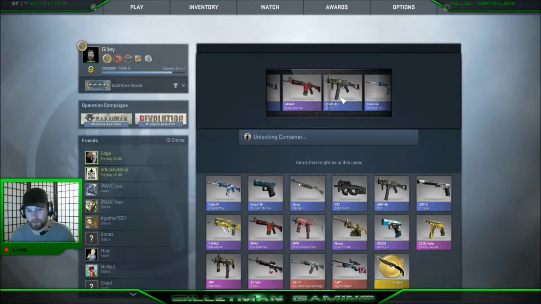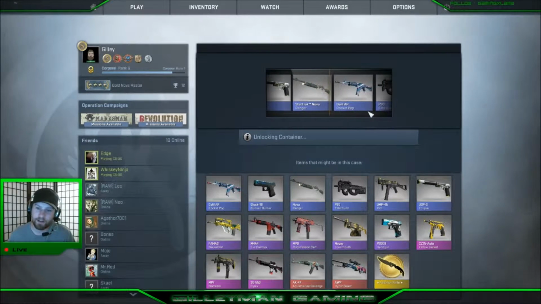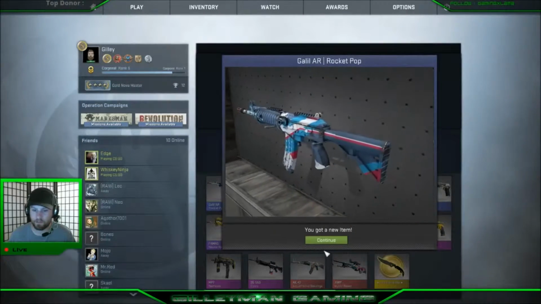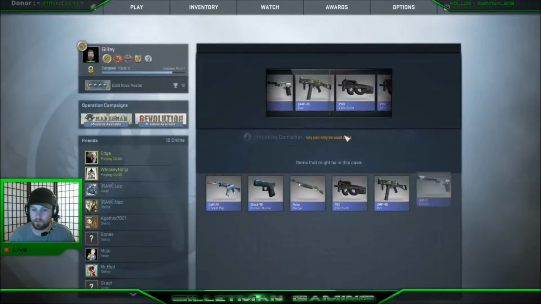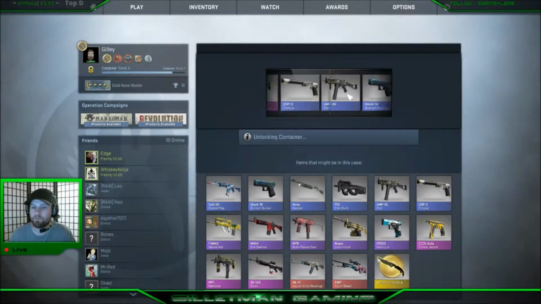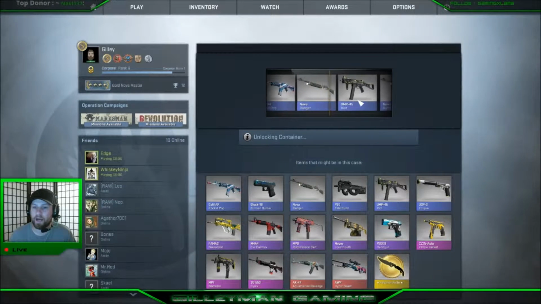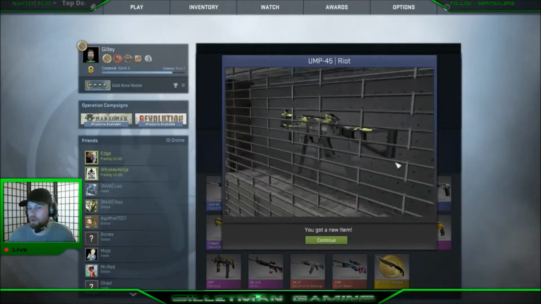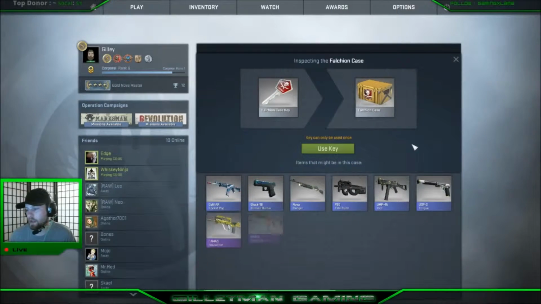Ooh. Now that you mention it. Ooh, a Galil Rocket Pop. Beat to pieces. Those are stupid looking. Yeah, I got one of those anyway. So they open Phoenix, Breakout, Vanguard, or Chroma 1. Chroma 1s. Open whatever one doesn't have Negev skins.